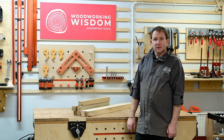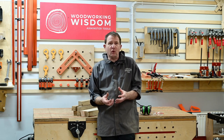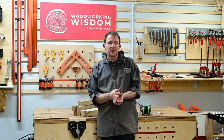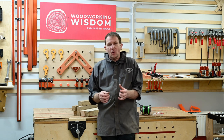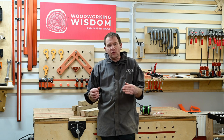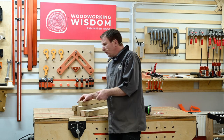So my chessboard at the moment — there it is. We have some squares: some sycamore and some oak, a little bit of a contrast in colour and density. The other thing we're going to do is make it end grain instead of long grain. I like the idea of having end grain fibres showing — I think it's a lot more aesthetically pleasing.